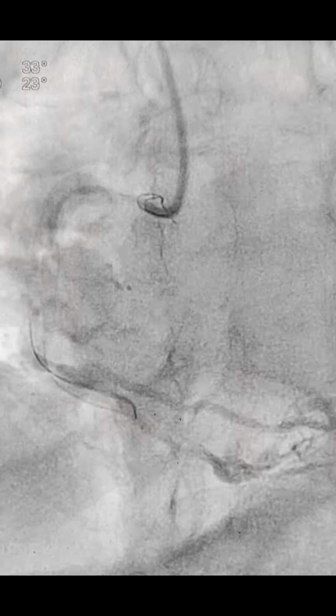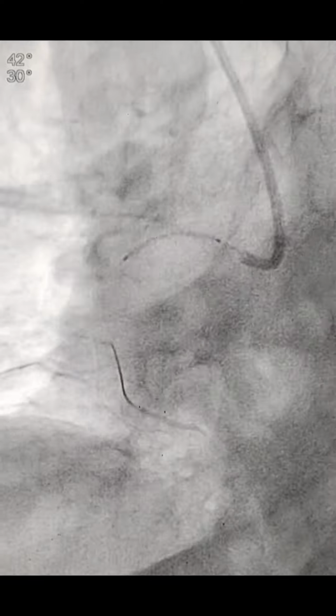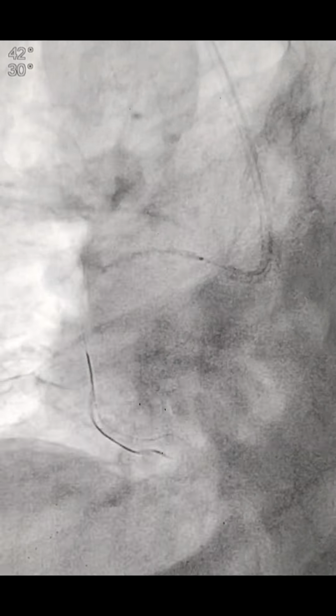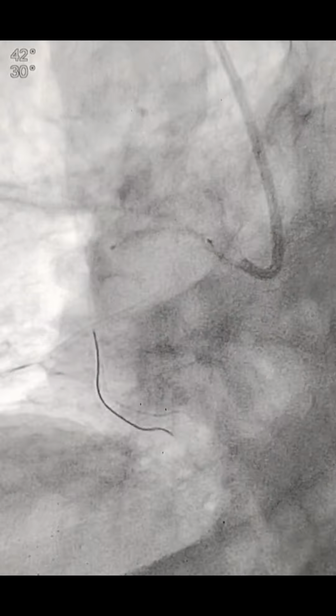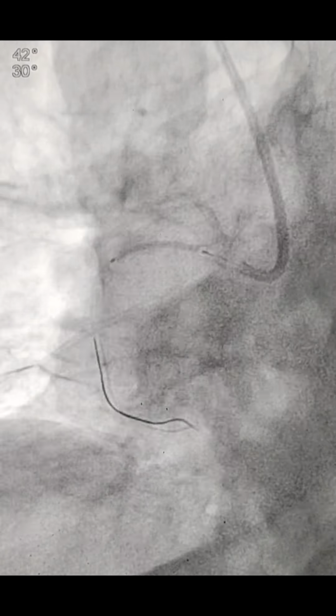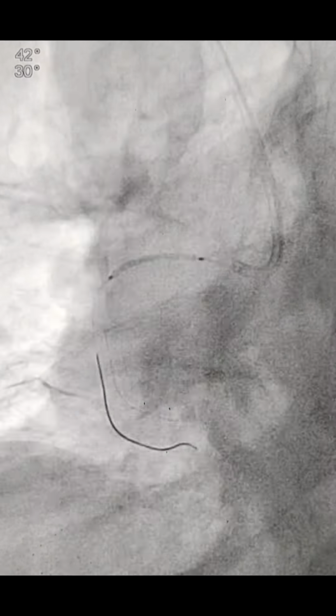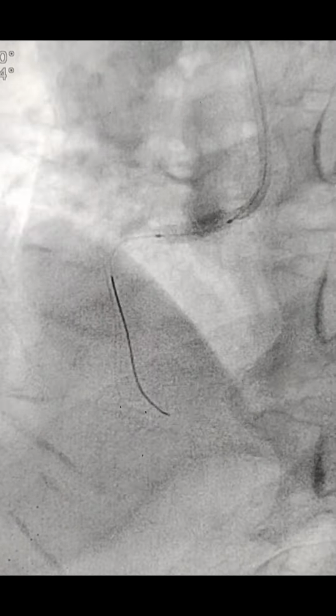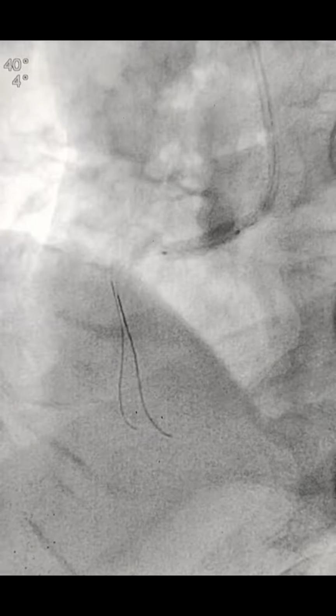Then we wanted to do the pre-dilatation. So this was a pre-dilatation, and then you can see the picture. And then we placed the stent, almost 3.5 into 15 stent. We wanted to keep 2-3 struts in the aorta to flare it off later. So this is the stent placement, and then we deployed the stent at almost 14 atmospheric pressure, nominal was 8.